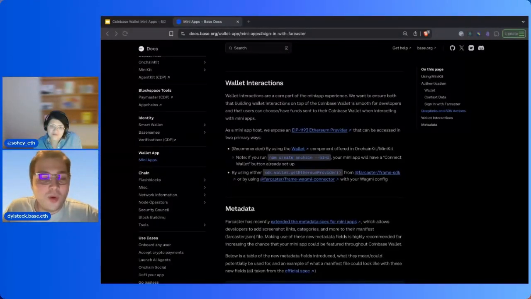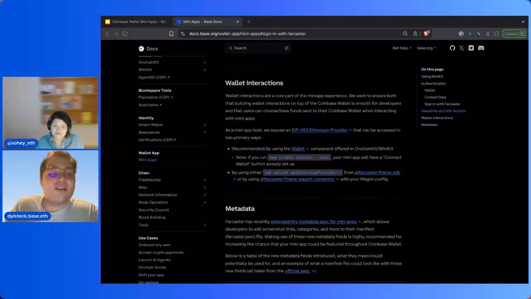And so one kind of low lift strategy that we offer up here is if you're using MiniKit directly, we have a wallet component. It will now auto connect directly when you open the mini app. So you literally don't have to do any work. The user is explicitly setting which wallet they want to use because they're actively connecting it in a session. And you can use that wallet for any sort of funds.